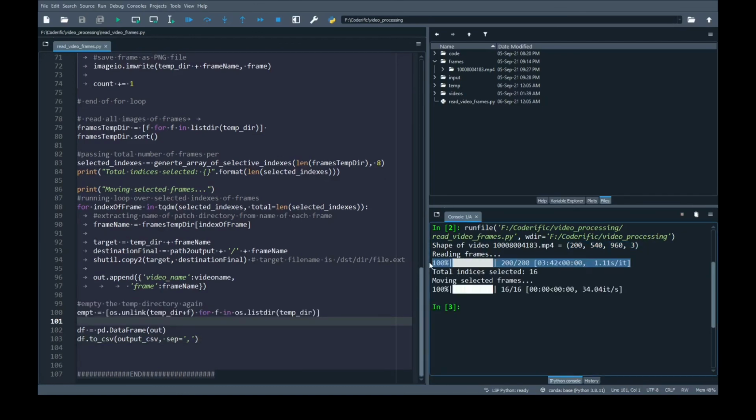Now we have successfully run all of the frames, and then we move the selected frames from the temporary directory. Another thing I forgot to mention is that after you finish the loop, you can also copy paste the line where you empty the temporary directory if you don't want to keep any space unnecessarily occupied.